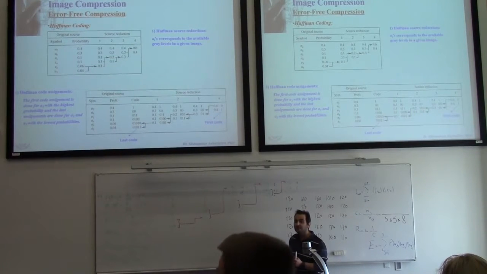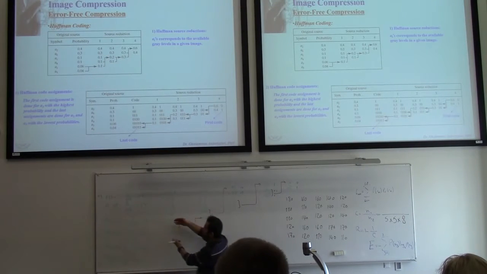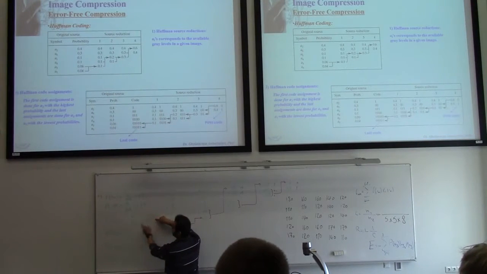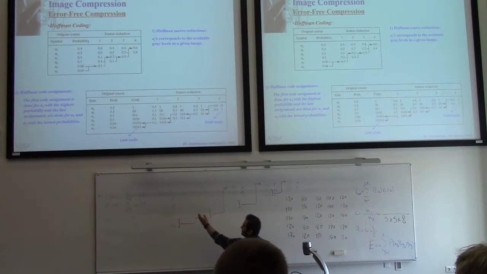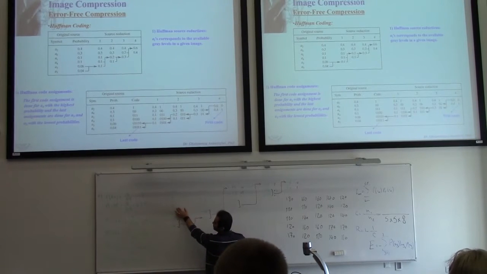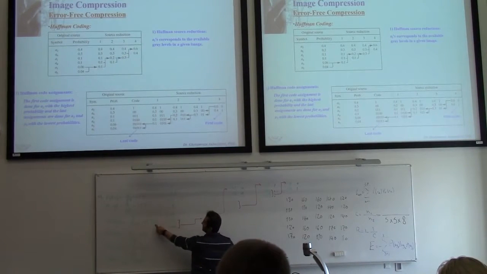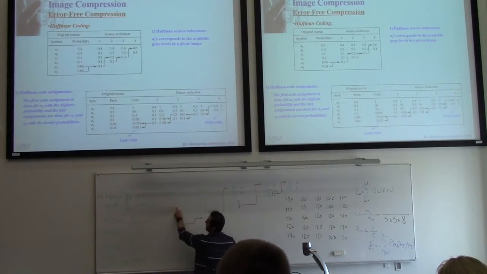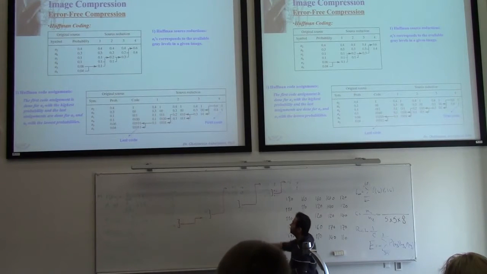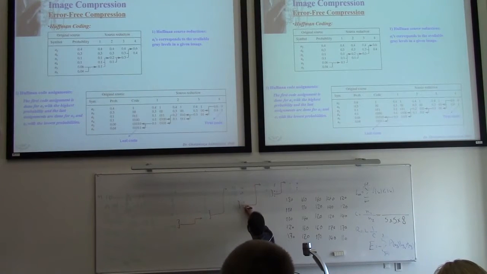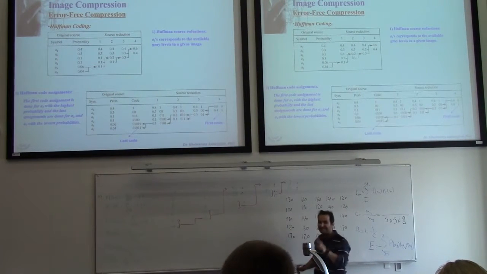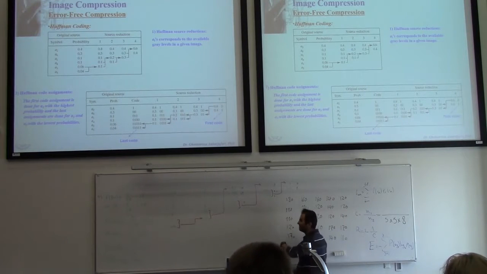Because the 0.2 values are the same, right? It doesn't matter. We know that, for example, this 0.2 is for this and this 0.2 is for this. But when we write it in this form, it doesn't matter whether you put it here or here. But in the sort, we can assign one more bit to this. It means that 1 0 here, 1 1 here. When we have the same value, it doesn't matter which one is first.